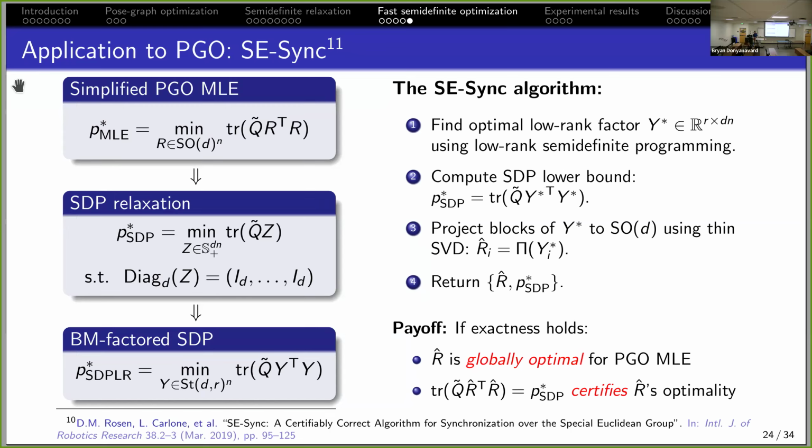So the punchline there is that not only does it give me an efficient way of directly computing globally optimal solutions, but I can recognize a posteriori that the thing I have in my hand is in fact optimal. That allows me to distinguish, for safety critical applications, whether or not the estimate that I'm using for my decision making is in fact trustworthy. So I know, before I try to drive down the Autobahn at 120 miles an hour, that I actually know where stuff is, right? I know that I know where stuff is, not that I'm having to guess.